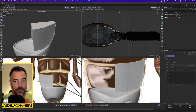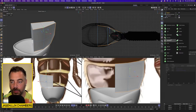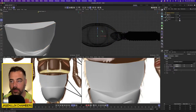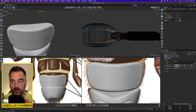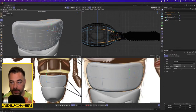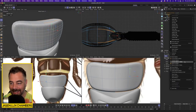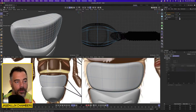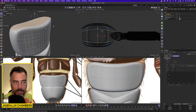Then you're going to take this and do a symmetry. Drop it in there. We'll grab a subdivision. Drop that in there. And then we're going to want to current state this to an object so that I can get basically those holes or whatever. I can select each side like that. Connect objects and delete. I'm going to go here. Like that. Hit the hotkey.